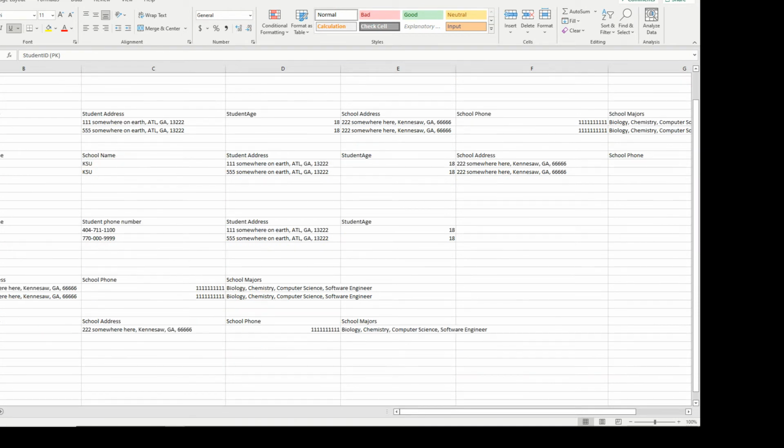In my second normalization form, I separate student and school into two different tables. And for table school, now I need to identify the primary key that would define table school so that I can have it in first normalization form. Right? So now school ID is my primary key and this form now is my first normalization form.